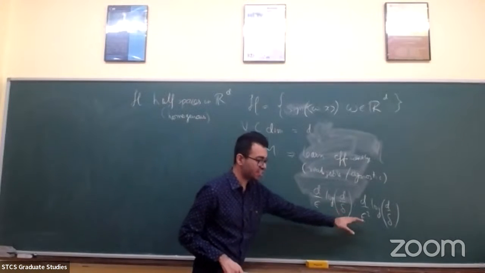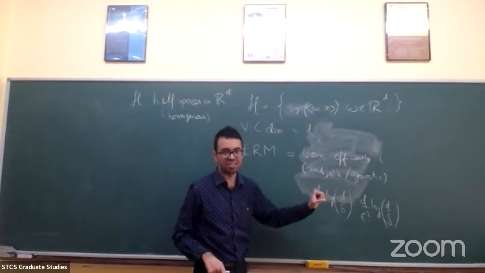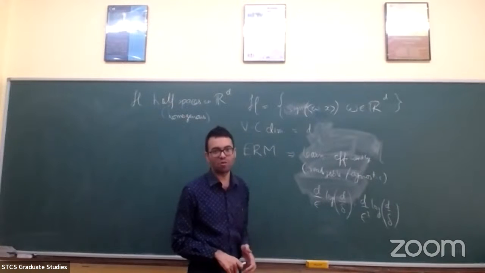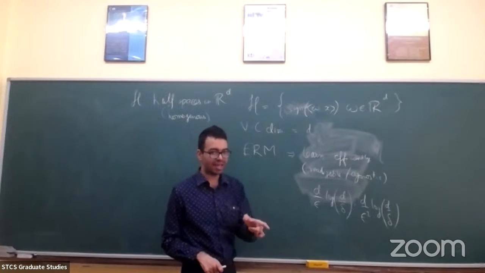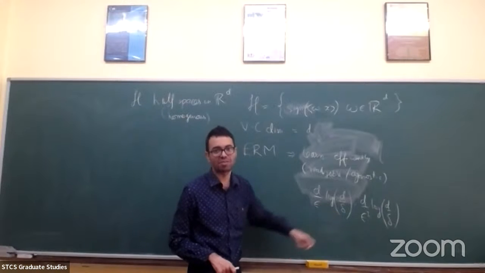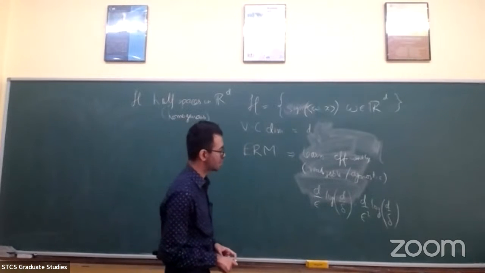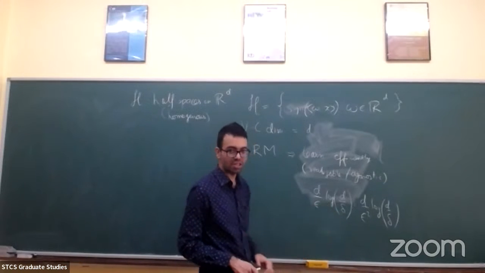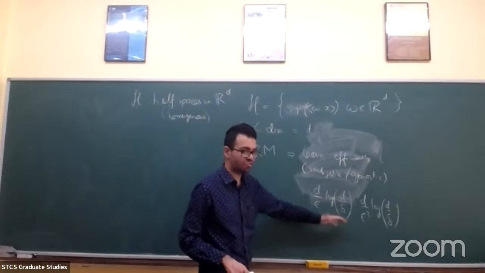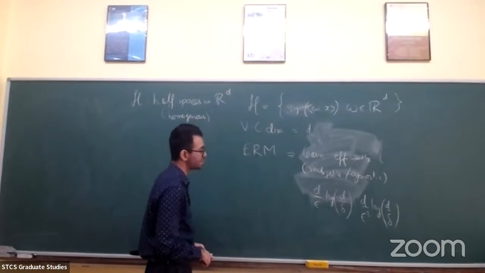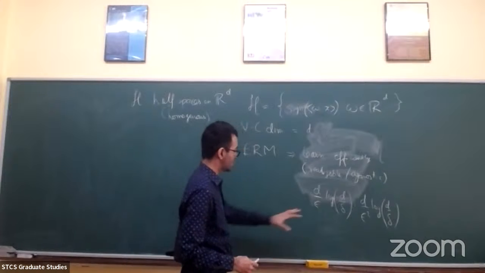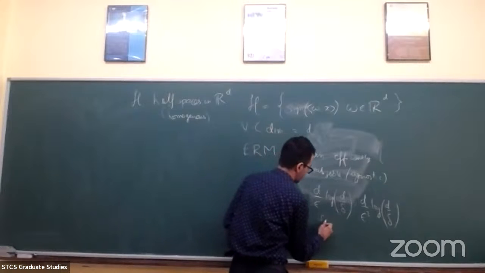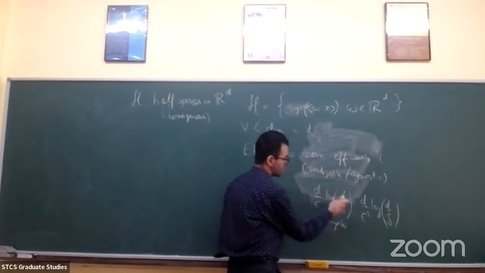You will not get this result from what we did in class. What we did in class was a bit weaker. To get this exact bound, you need a little bit more work. In the book's appendix, you can find how to get this exact bound. Even though we did not prove exactly this, we proved something a bit weaker, but you can just remember this one here. So if you have an ERM, then you can learn using this many samples.